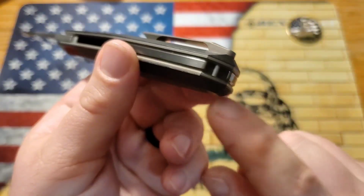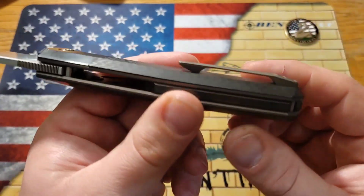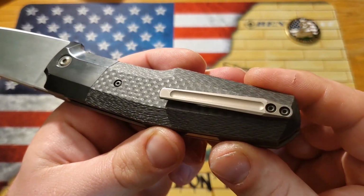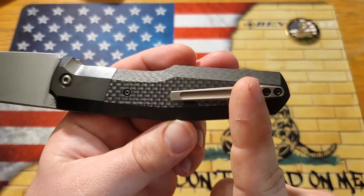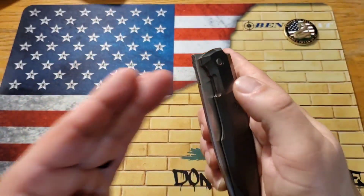Oh, you guys do have a lanyard loop here that's hidden, and I love that, if you're going to do it that way. But just an absolute gorgeous, wonderful, wonderful, look at the pocket clip, titanium pocket clip. That works very, very well. It's not going to sit deep carry, but I don't give a damn. This thing I would carry with so much pride.